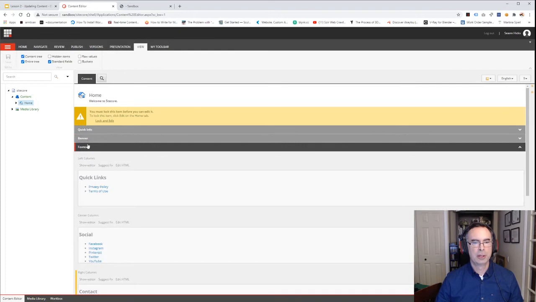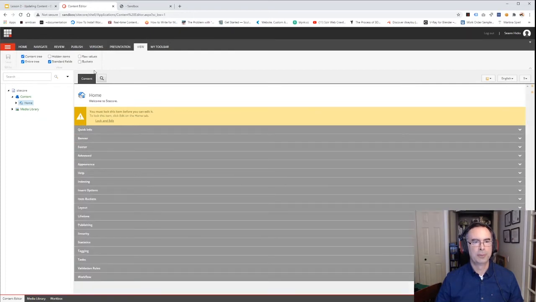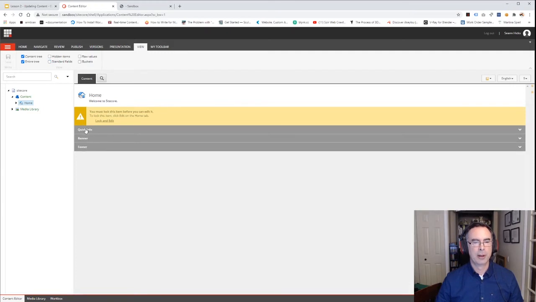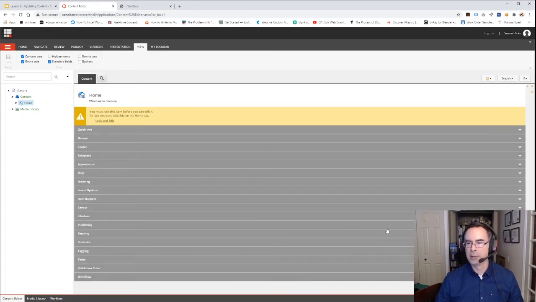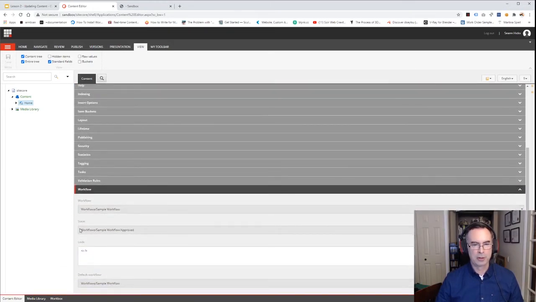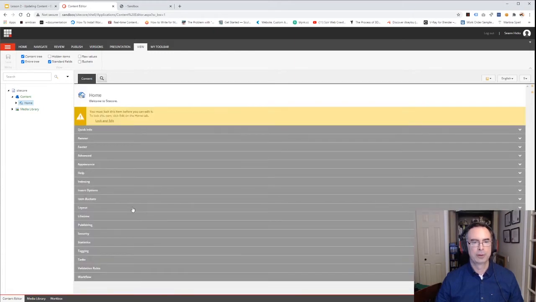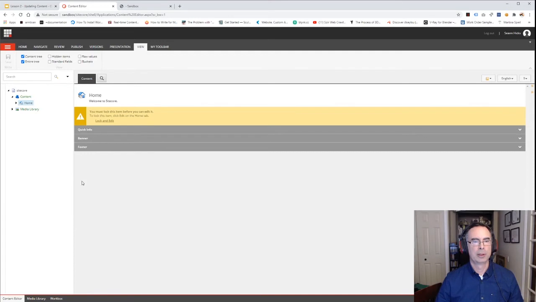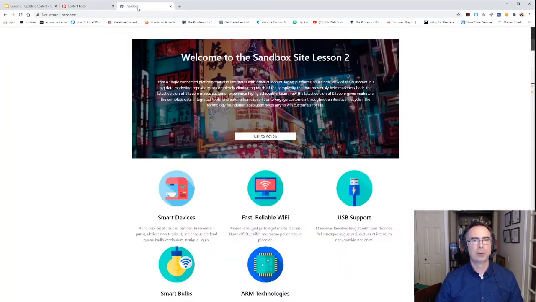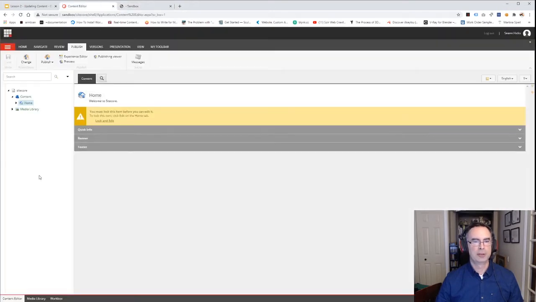That'll show all of the sections on the home item. If we turn that off, you can see it only shows the quick info and the content specific sections. But if we open this, we can see a lot of information, a lot of metadata about the homepage item. And if you go to the very bottom, there's the workflow, and it shows that it's in approved state. So that's just handy to know if you're ever wondering what state, or if your item even has workflow set up on it. So now if we go to our site, we can see the background's changed and we have the new title. So that's the basics of the workflow that's set up in this instance of Sitecore.